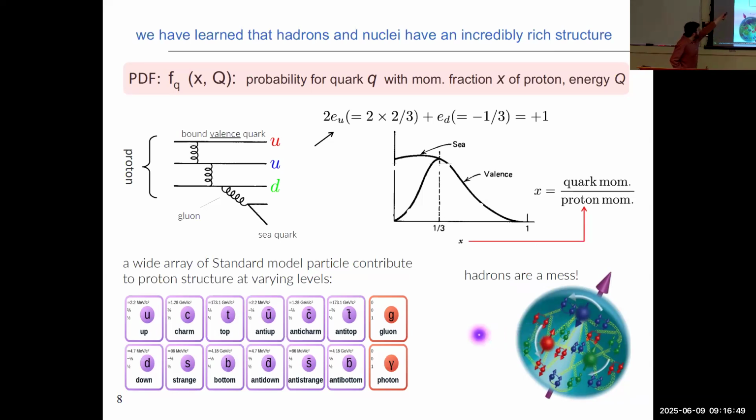So to first order, what you could imagine is that the proton is, roughly speaking, dominated, that is to say, its bulk content is made up by the valence up-down contributions. And if that were the case, what you would expect to see is that the structure of the proton, at least its longitudinal structure encoded through the PDFs, would be characterized by a valence-like distribution that peaks roughly at 1/3, right? Which is to say that the individual valence quarks carry about 1/3 of the momentum of the proton.